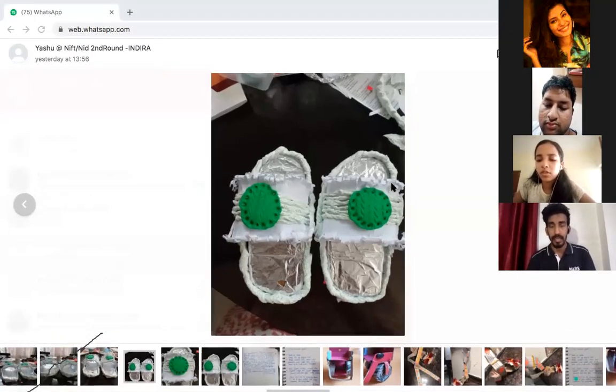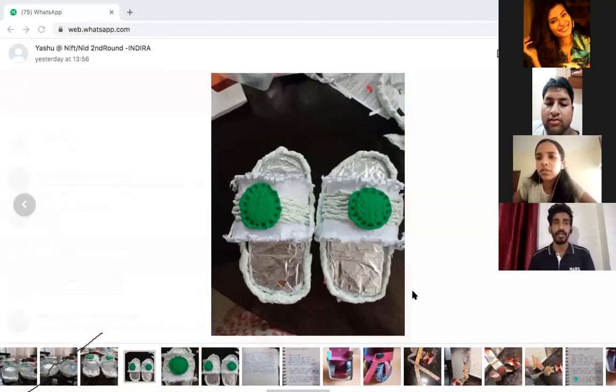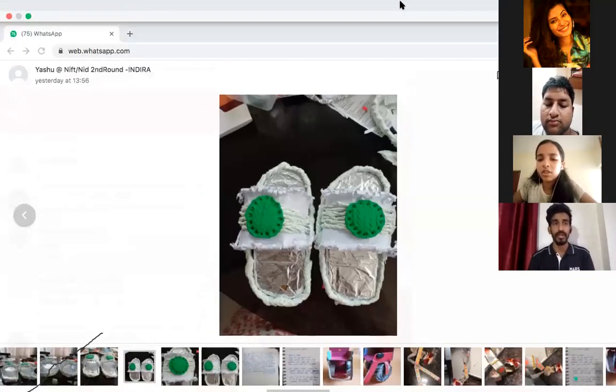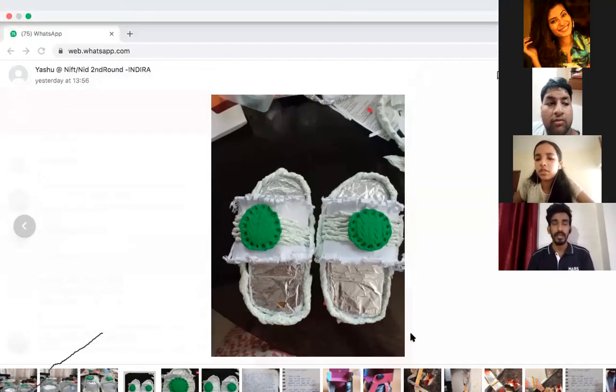Otherwise I can see a lot of the effort that you have put in. See, everything is good, but you need to work on the conceptual part. So again, we will work on that: how to pick a concept, how to work on conceptualization, idea generation, why we even need to make these sorts of products, right? We will be putting up a discussion very soon. But try to understand from the others as well, from other discussions, how exactly they are coming up with the design or the idea or the concept. Okay, thank you, Ayan. Did you understand? Yes.